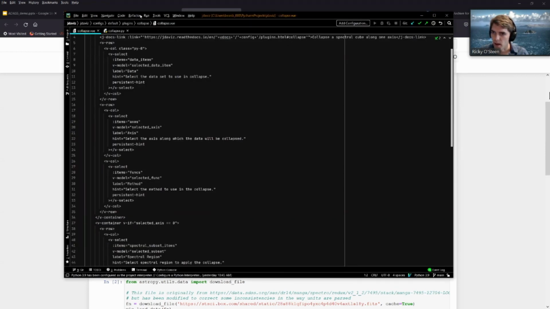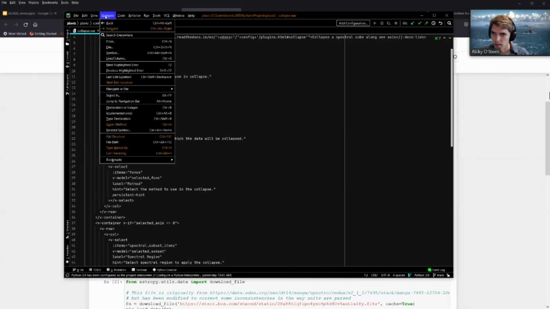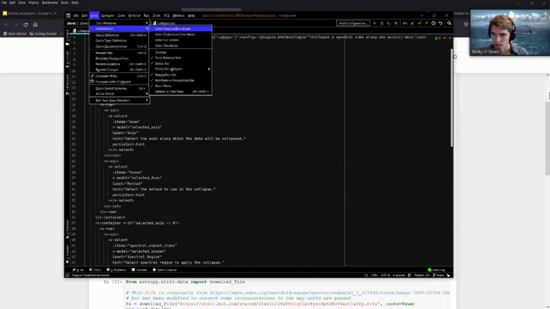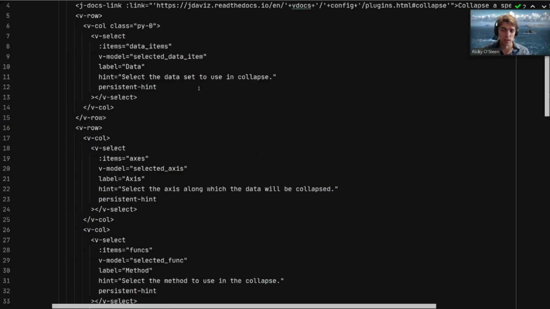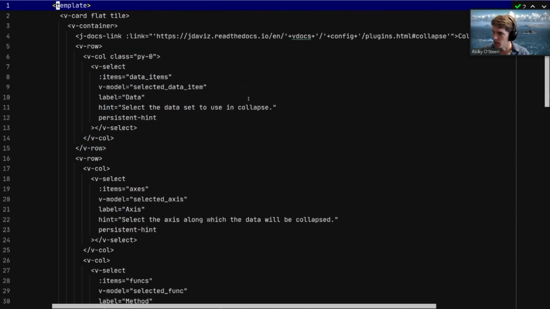So the way we lay all this out, and I find this very nice because I am not a front-end coder, but we use the Vue.js and Vuetify.js framework package, what have you, on the back end. And there is a Python package called ipyvuetify, which allows us to use this easily in Python. And this does some very nice things that I will show here. So the concept I'm showing here, this is a Vuetify template file. So this is defining what this plugin looks like on the front end, what the user is going to see. This is called collapse.vue, just the name of the file.